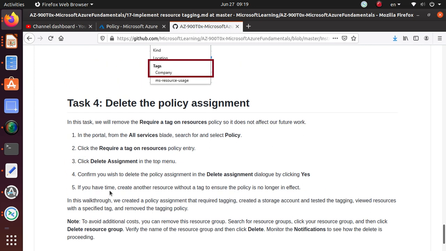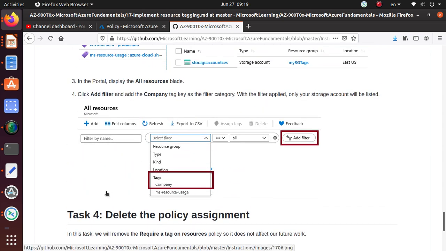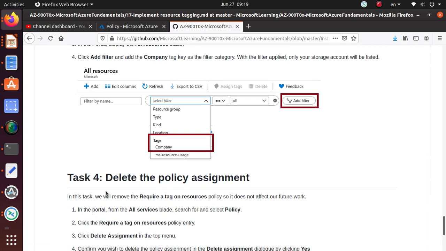Just understand, we already talked about policy in a couple of videos back. It's a great feature to apply governance in your cloud environment. There are hundreds of policies that you can use to your own benefit. So be comfortable with the policies and see how you can use them to secure your environment, to identify issues, to audit deployments and all kinds of stuff.